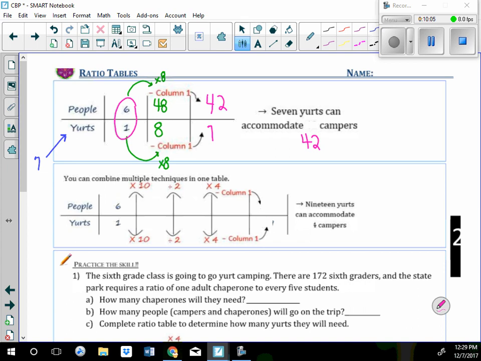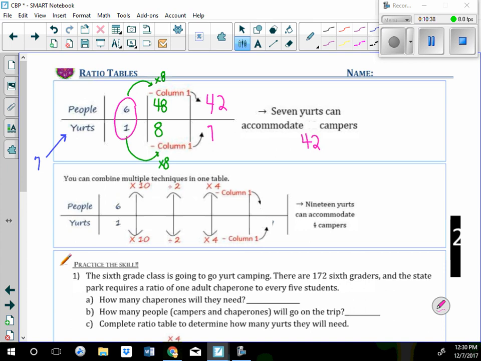Okay. Did you purposely multiply it by 8, or did you just do that so you could subtract? I just did that to show you how we can subtract columns. Okay, so in a different case, because we had 8 yurts, that's what we're subtracting. Yeah. Or it could say something like, how many could fit into 9? So you can multiply it by 10 and then subtract 1 column.